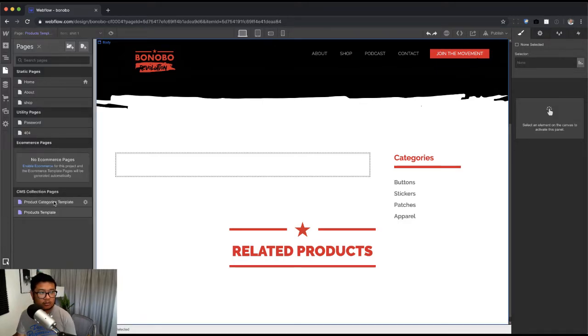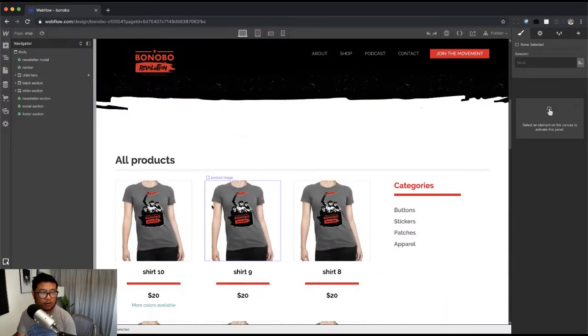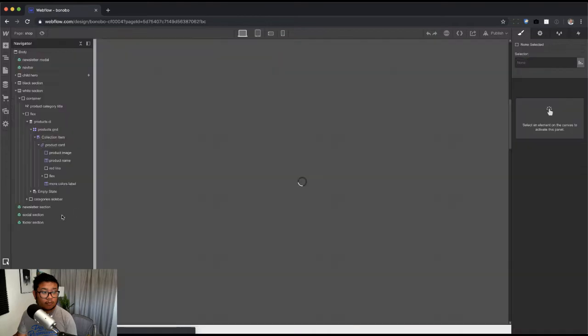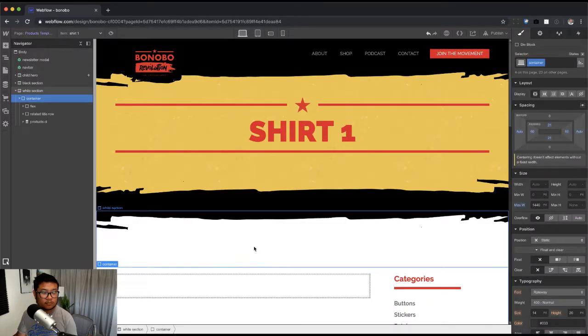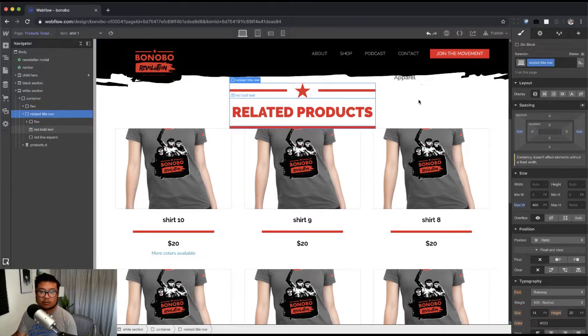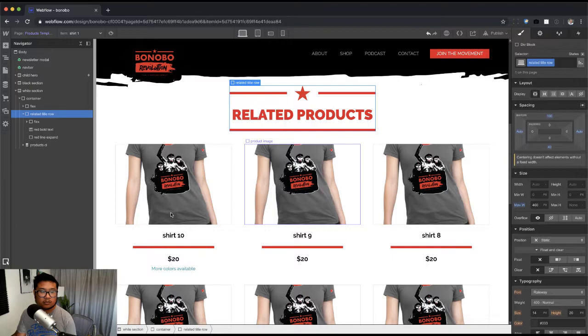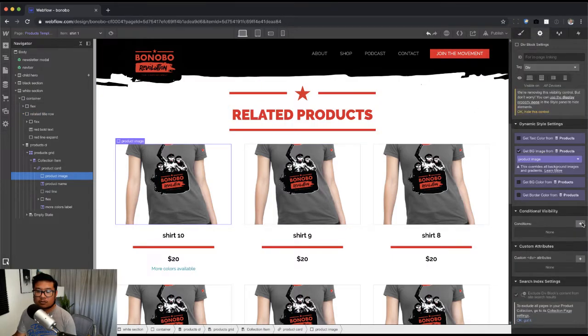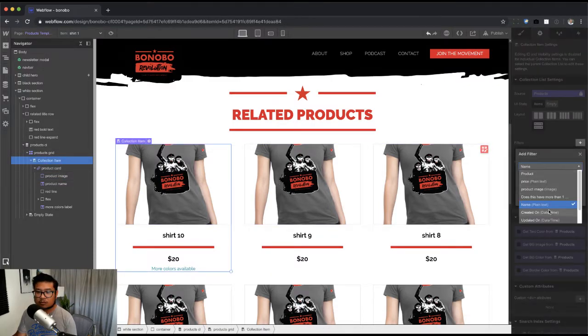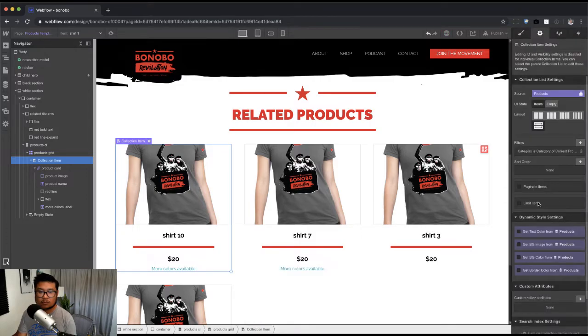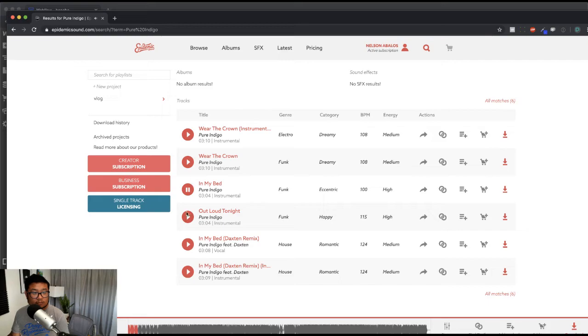Actually, I could just go here, shop, so I don't have to recreate the wheel right there. Cool.